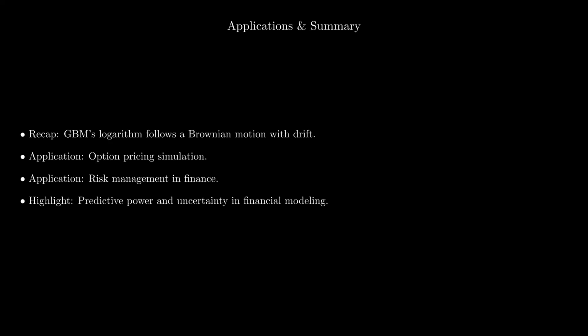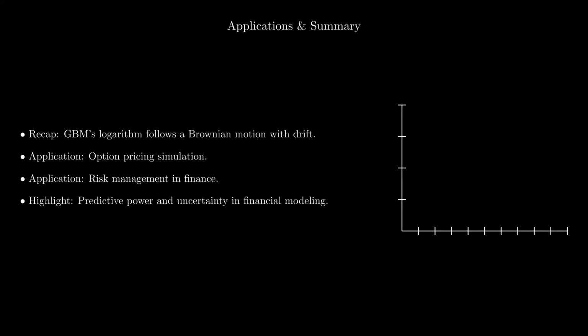Welcome to Scene 5, Applications and Summary. Building on what we discussed earlier, let's now consolidate our understanding of geometric Brownian motion by reviewing its core properties and exploring a real-world application. First, recall that GBM's logarithmic representation simplifies handling of multiplicative noise, a key tool in financial modeling. Next, consider its application in option pricing simulation and risk management. Finally, note its predictive power contrasted with inherent randomness.